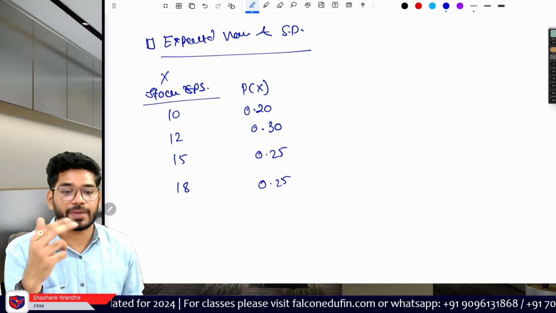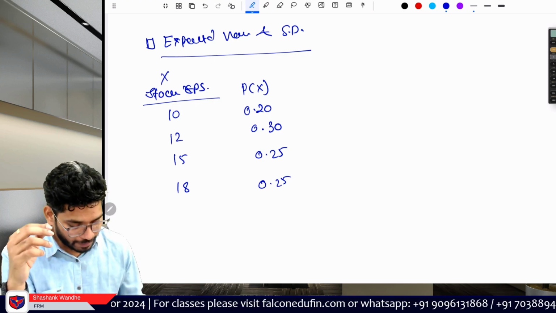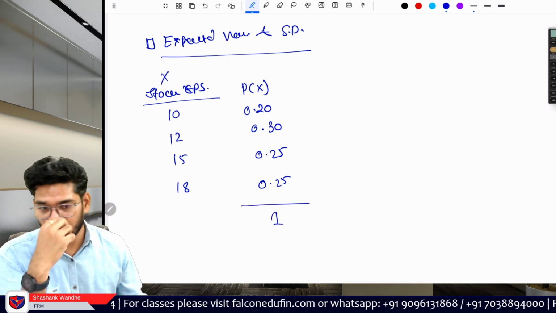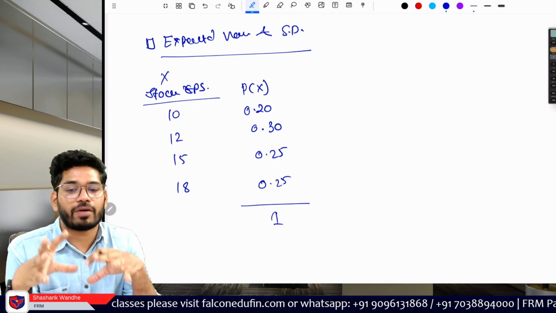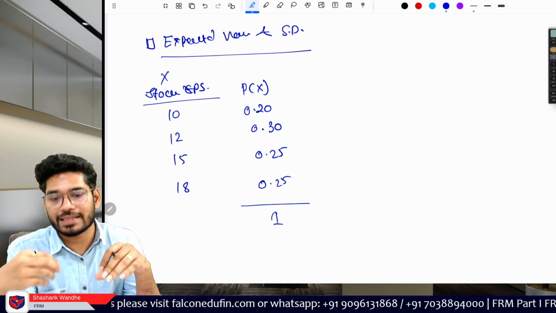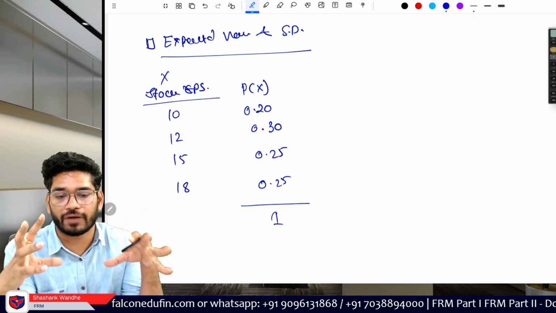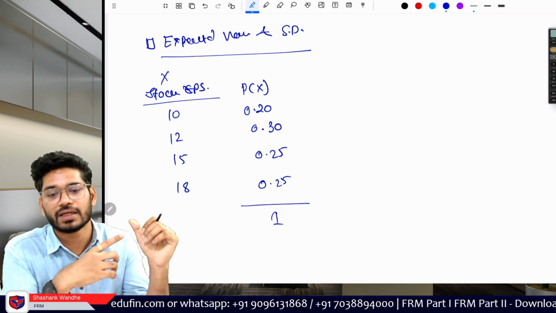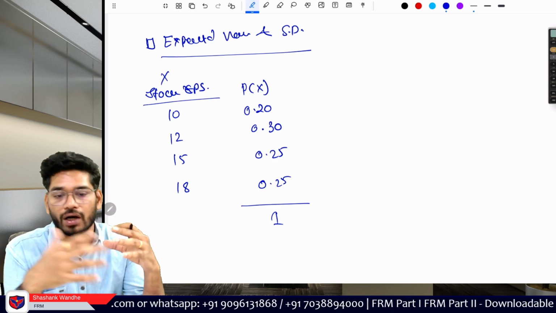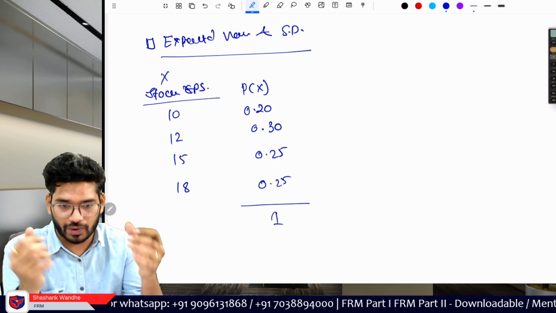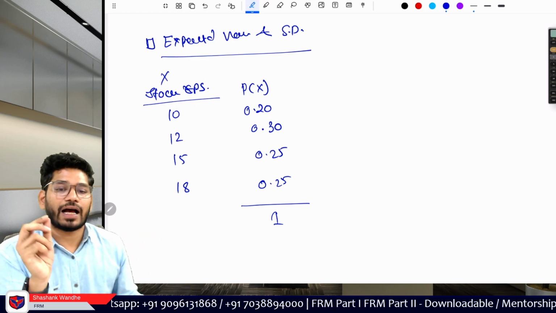Okay, so it is 20%, 30%, 25% and 25%. This will always total to 1, as the 100% probability should be captured here. And this gives us the collectively exhaustive event. So here we have all the possible situations, that is the EPS of stock and all the 4 possible scenarios, right? So for this reason, we have specific probability.